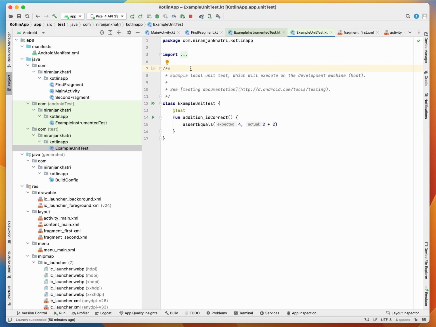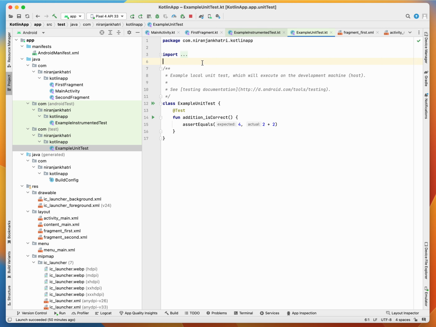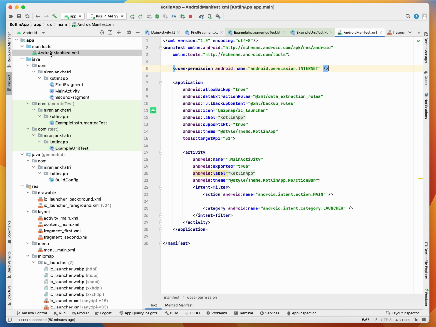I will go in depth about how to write unit tests in my coming lecture videos, and I will also give a lecture on test driven development. The main motivation of this lecture is just to understand the different project structure blocks. We already understood what a manifest is in my previous lecture, so now we have the source code section.